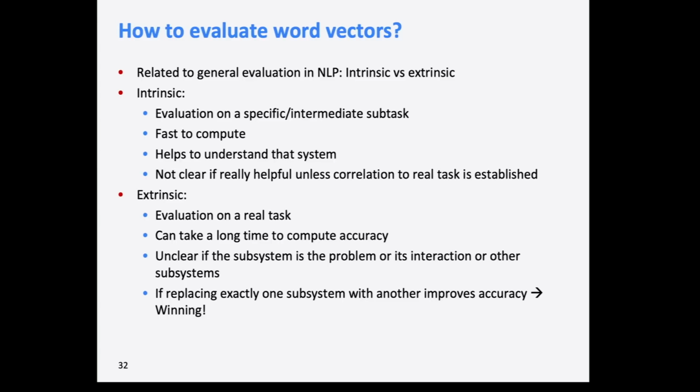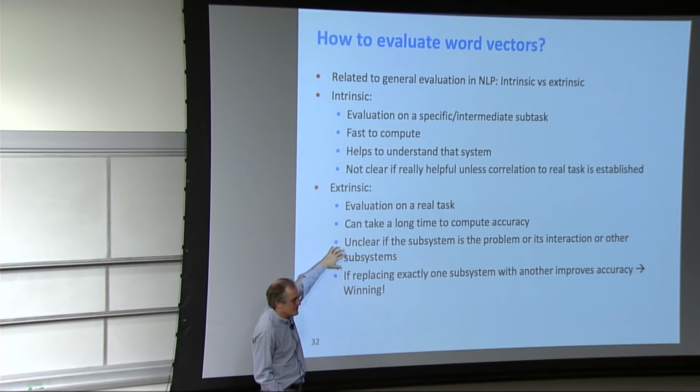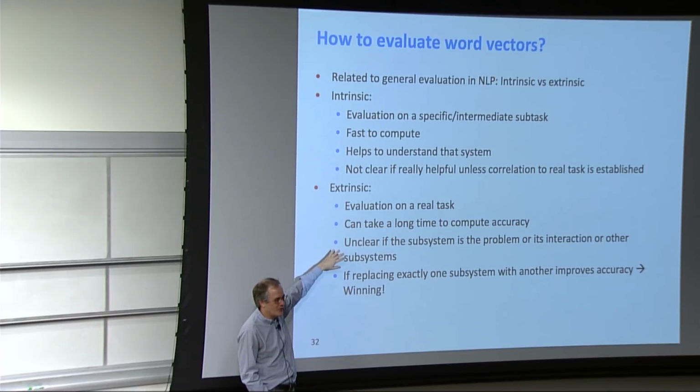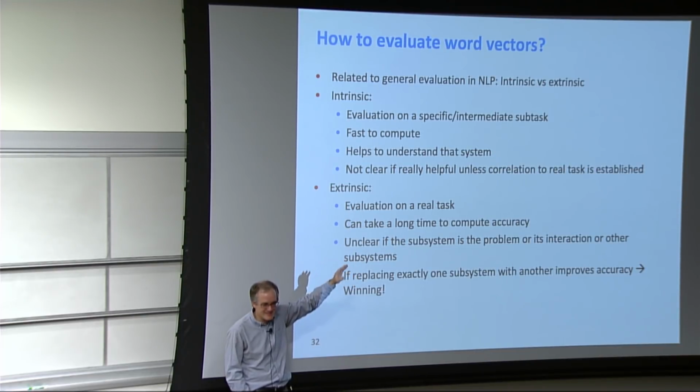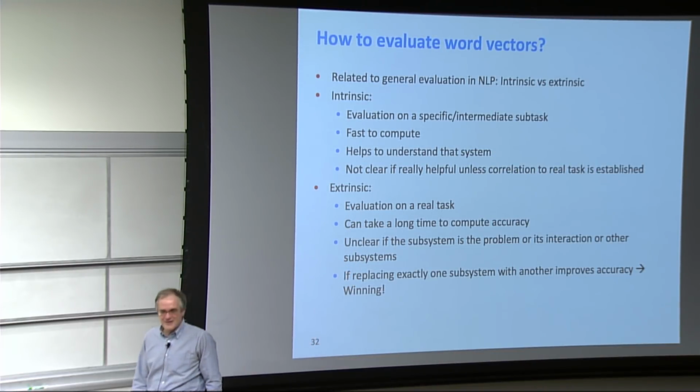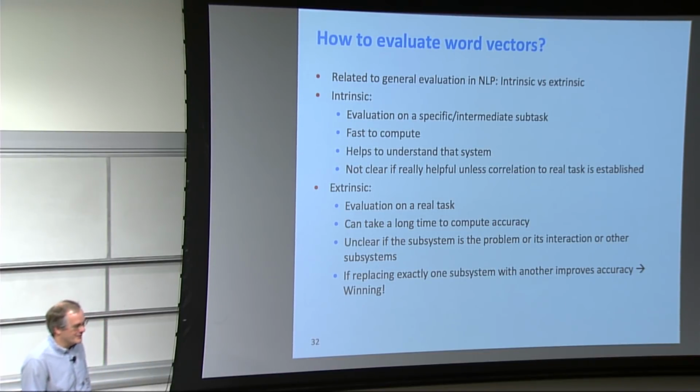You want to have stuff that works in real tasks. Of course, on the other hand, a lot of things are a lot harder then. It's much more work to do such an evaluation and to run different variants of a system. And even when the results are poor or great, sometimes it's hard to diagnose. If your great new word vectors don't work better in the system, it might be for some extraneous reason about how the system was built. It's sort of hiding all your magic, and if you just change the rest of the system, it would suddenly show its good effects. So it's kind of hard to do apportionment of goodness and badness.